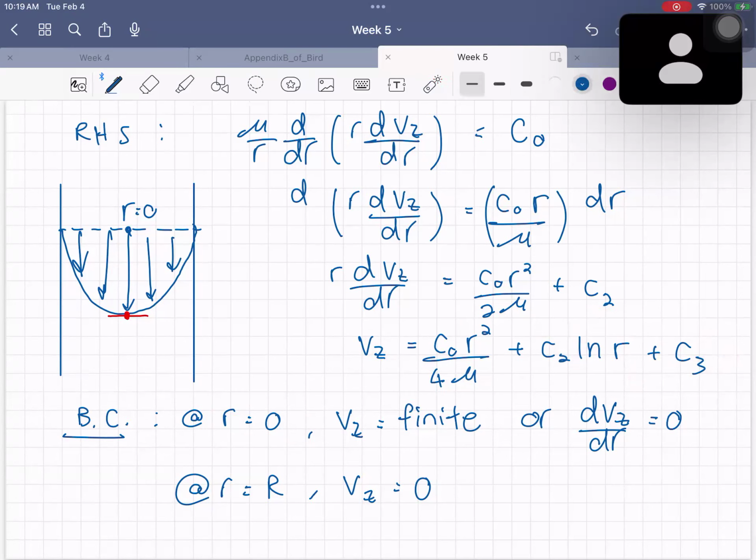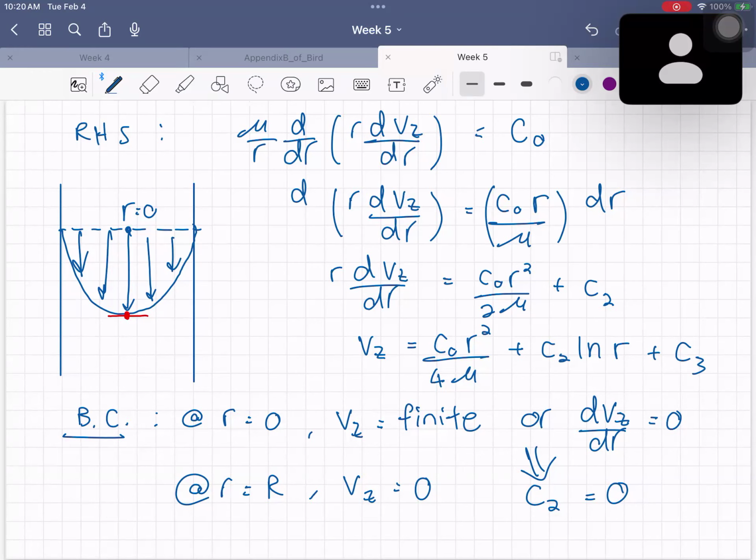So in this case, you might want to just define C2 equal to 0 right away so that you can avoid substituting log r equal to log 0. Okay, that's why you just define C2 equal to 0 right away. All right. Please make a note yourself. I'm just going to write C2 is equal to 0 to avoid having natural log 0 equal to infinite because it's undefined, all right?